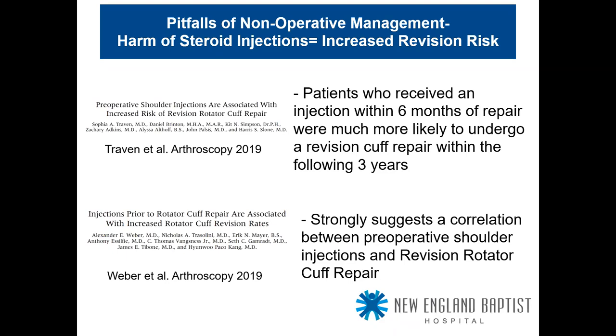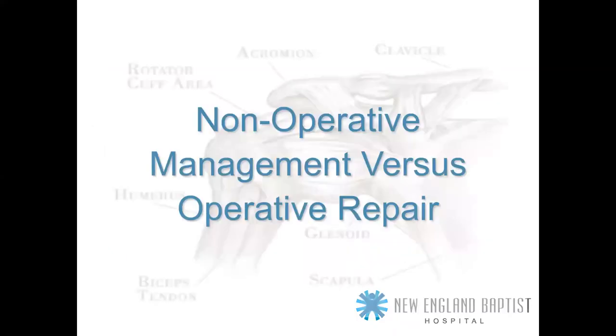Surgery is a short win for a lot more potential harm. On my website I have a whole blog about the potential harm of steroid injections. Two recent studies in the hip and knee literature showed that steroid injections in patients with knee or hip arthritis can cause joint degeneration — the arthritis is hastened, meaning a shorter time period to total knee replacement versus patients who did not receive a steroid injection. That's eye-opening regarding the long-term harmful effects.